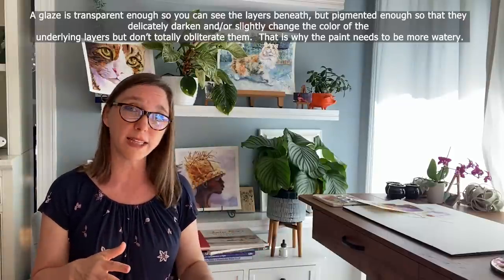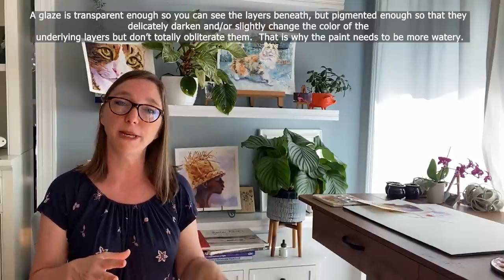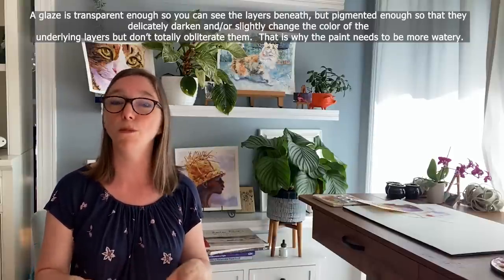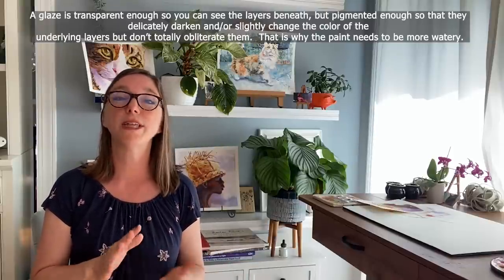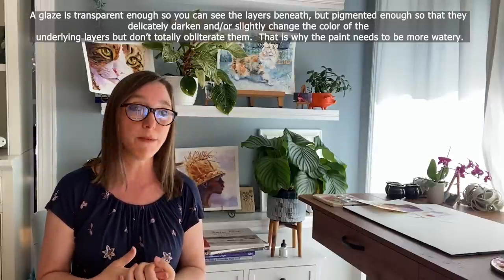With good quality watercolor paper, your glazes will look richer and more colorful, and you'll get a larger range of values from light to dark. My last tip about glazing: add quite a bit of water to your paint to get it really watery, so it flows over whatever you're painting and affects the underlying layers — but not too much. You'll still be able to see the layers underneath, and that's the whole point of painting with a glaze. Use really tea consistency paint when painting with glazes.